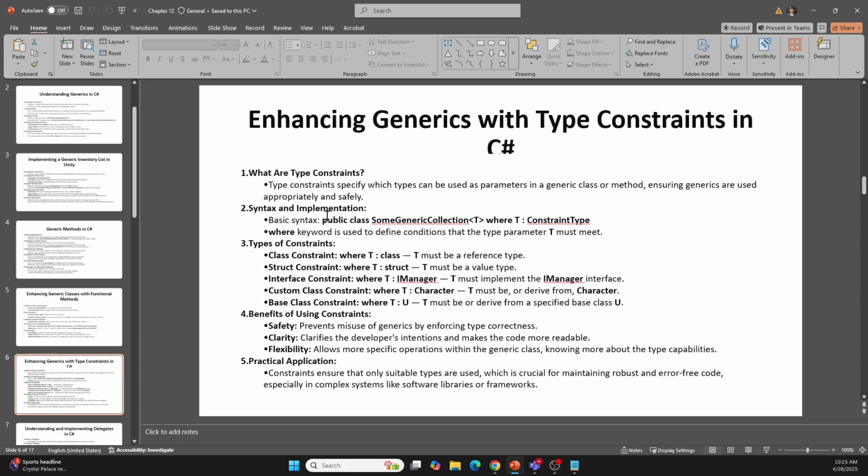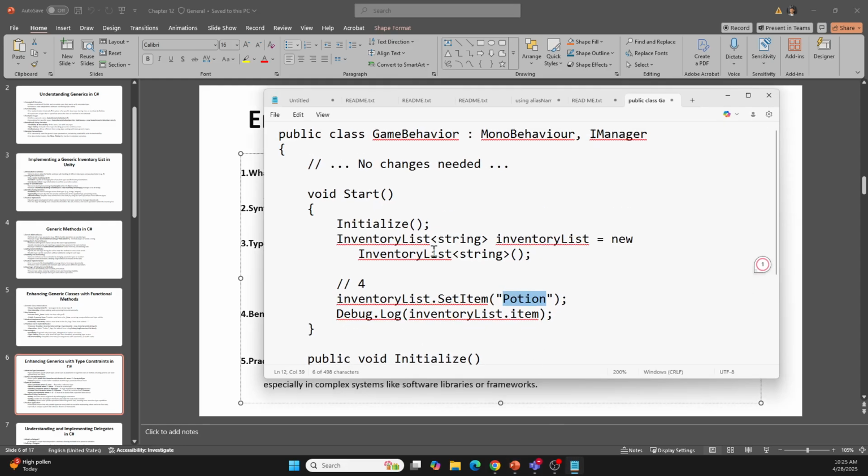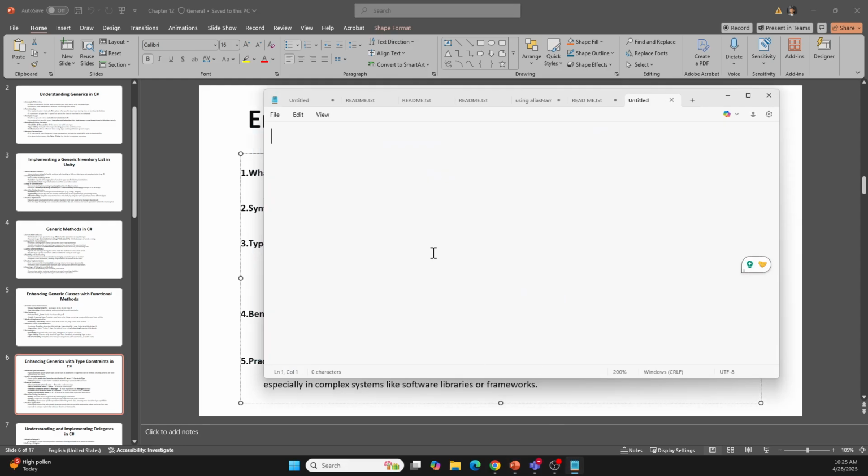So how do you apply constraints? Constraints are applied using the where keyword, which is followed by a condition that the type parameter must meet. Let me put the syntax. So this is the syntax in this structure.